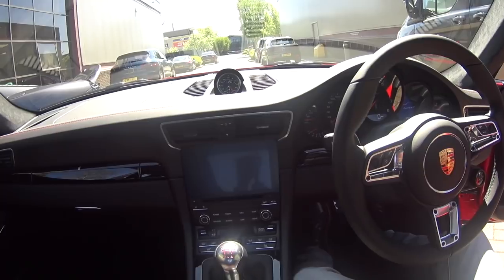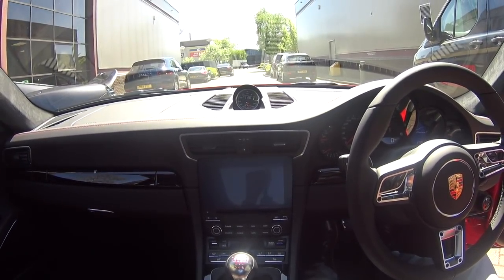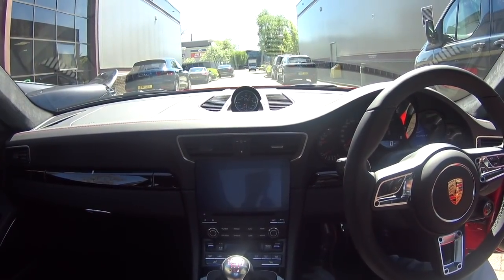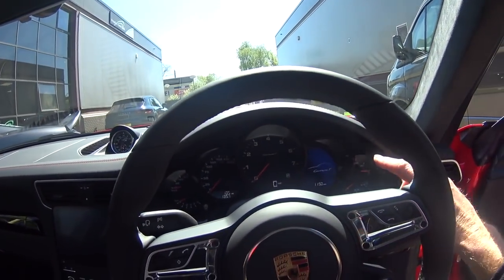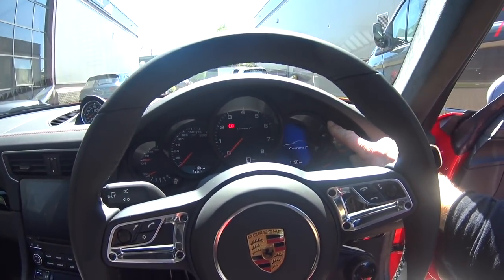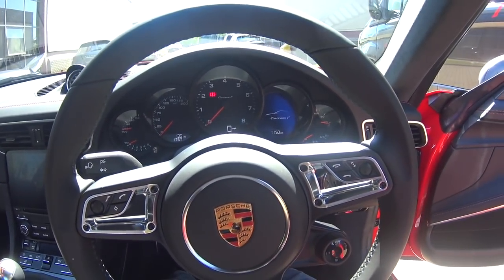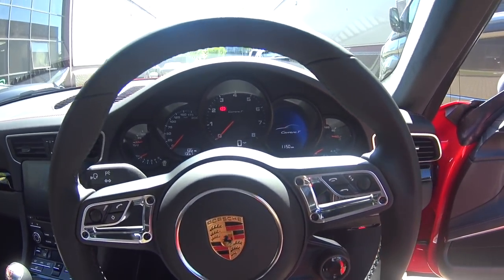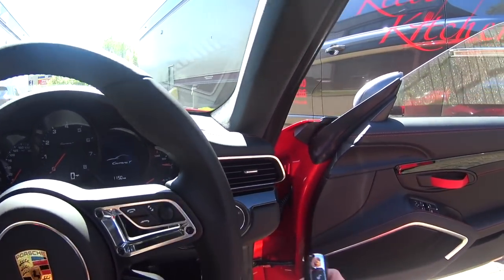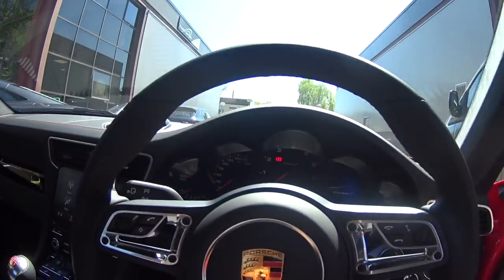I presume this has Apple CarPlay. They've upgraded the sat nav, so it's the latest version, and it's all mod cons. You can obviously pull all your information up onto the fourth dial here, which is your LED dial. Otherwise it's pure analog. And shock horror guys, this has a key, so the key fits in here. If I just make sure I'm in neutral for a second, I'll start it up.